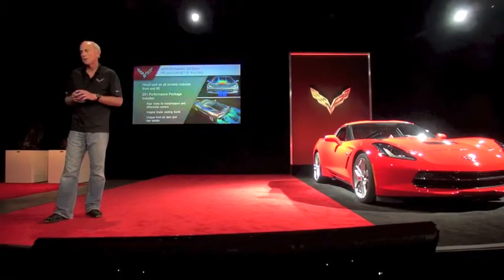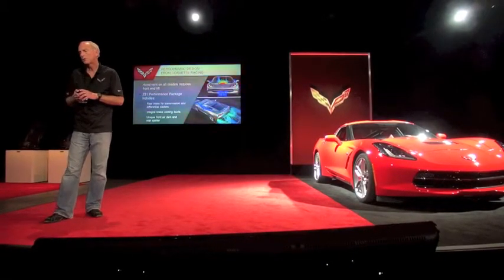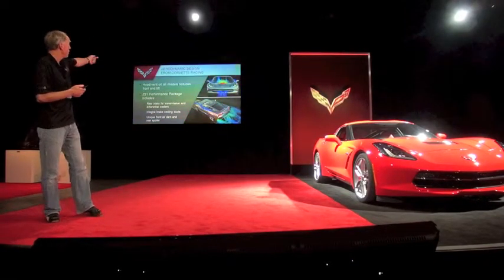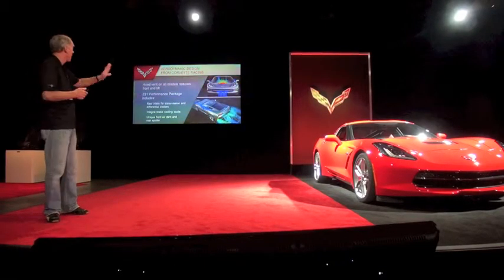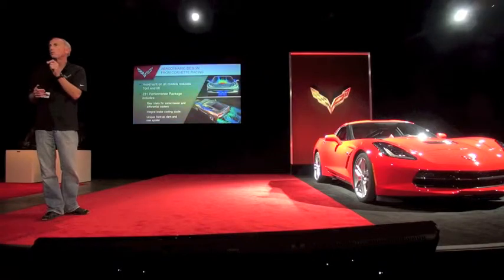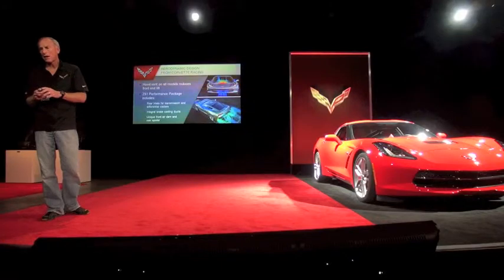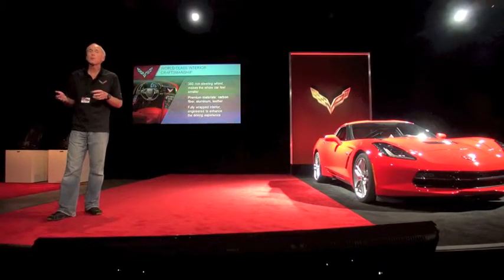It helped us synthesize the functionality. The top picture shows the front flow; the bottom picture shows where the air comes from. To get into that rear vent, you can see it snakes over the hood, through the deep grooves we have in the hood, between the mirror and the A-pillar, and into the vent at the rear. Then we have functional vents on the rear fascia at the lowest pressure point on the back end to help vacuum that warm air out of the back of the car. So it's extremely good for drag and downforce — that's why the race car uses it, and that's why we use it.